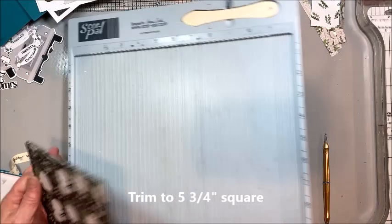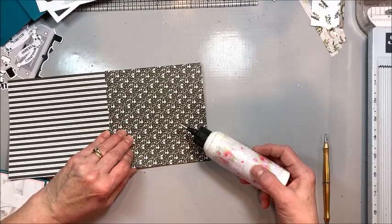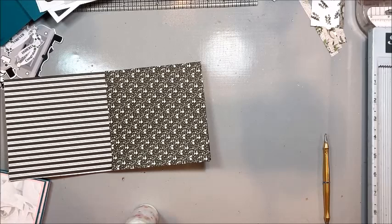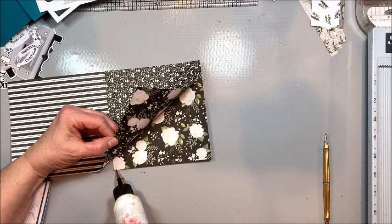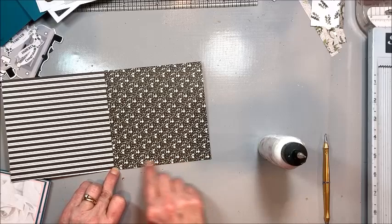Now come in with your adhesive, and you can use whatever you like. Between this page, you've got room to add a little pocket page. Oops. So put a thin bead of your adhesive down there, just right along the bottom, and I'm going very thin, and very close to the bottom. You could make that be a gusset if you wanted to, but on these, I don't feel like it matters as much. Look how pretty that is, y'all.